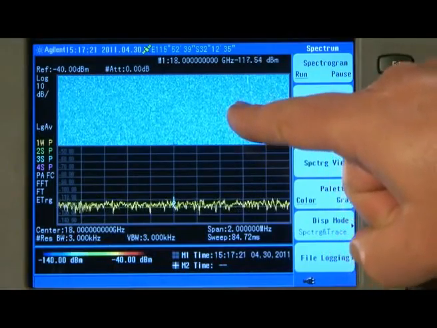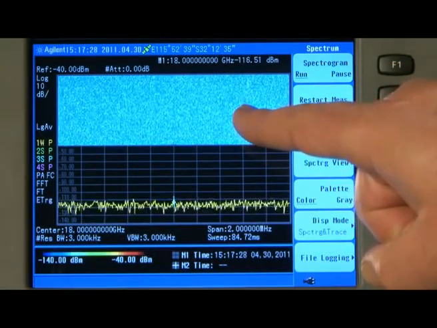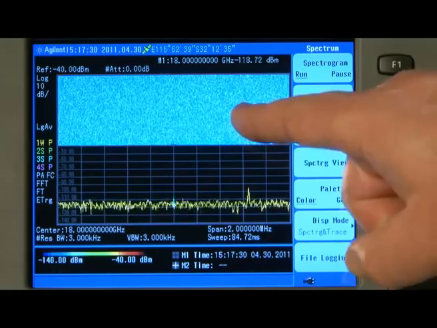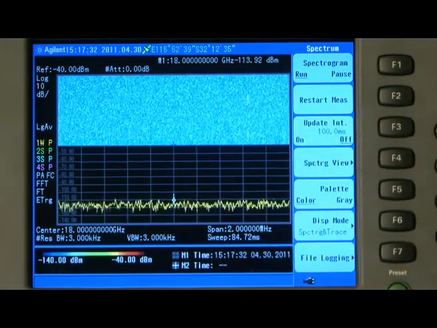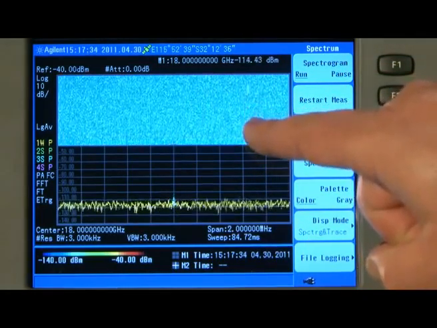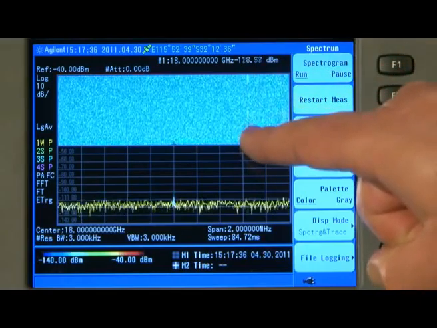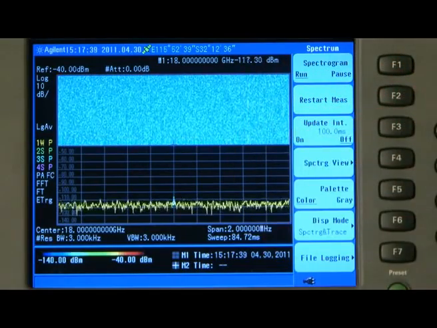And the amplitude of the signal is now displayed by the color of the trace. Red or yellow indicate a strong signal, and blue or green indicate a weak signal. And you can just about see here the dashed intermittent signals that we were monitoring before. But let's try and make that a little bit clearer.